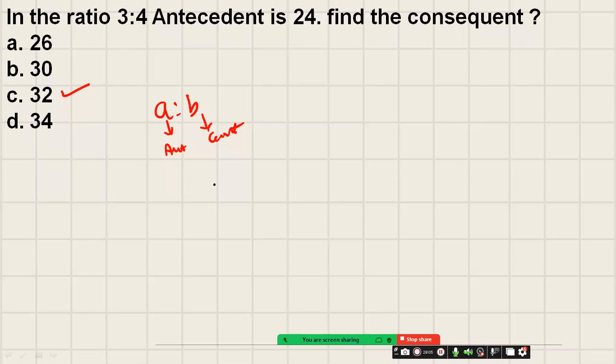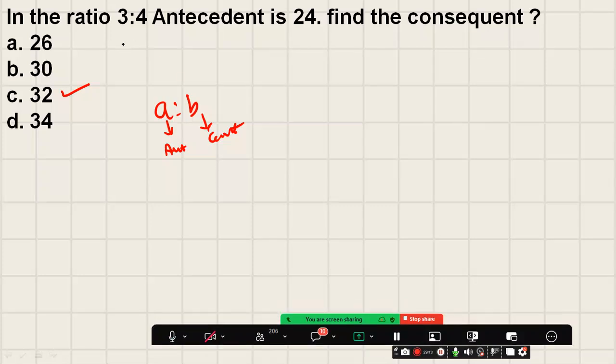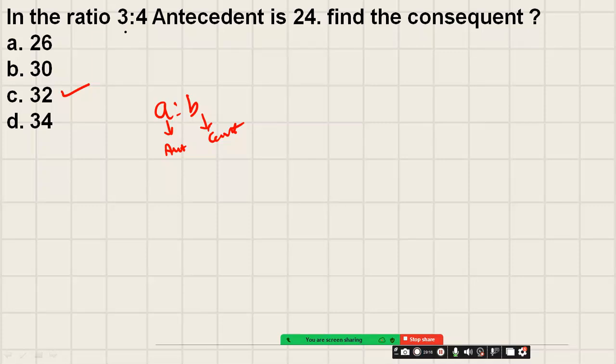Three A equals 24, where A equals 8. So we will be having B as 4 into 8. Okay, right, Andy. So in the ratio, 3 parts is equal to how much, guys, here? 24. Okay, right. And 4 parts is how much? That's the given question, Andy. 3 ones are 3, 8 threes are 24. Okay? And 1 part is 8, and 4 parts we have to find out: 8 4s are 32. Very good. Option C is the right answer, guys. Clear to all of you?